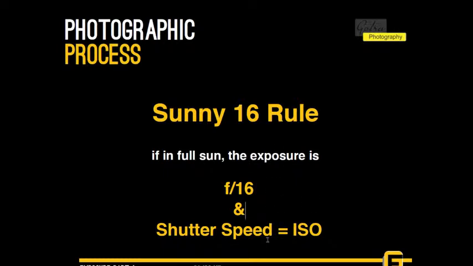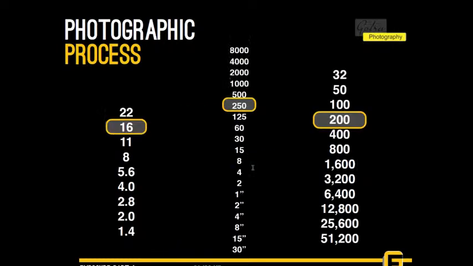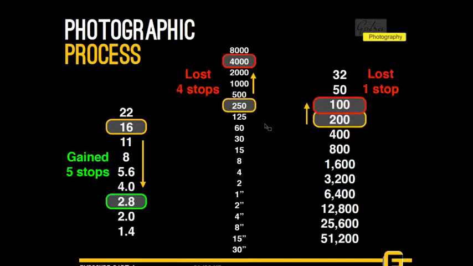So suppose you are using a shutter speed of 200, ISO has to be 200 as well. Something like this. Suppose I have ISO over here which is 200, but there is no 250 shutter speed, otherwise 250 would work, so choose one closer to that. Okay, 16 aperture size, 250 shutter speed, 200 ISO. So this is how you will try.